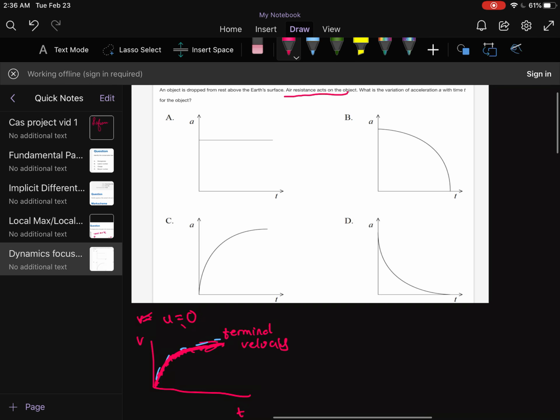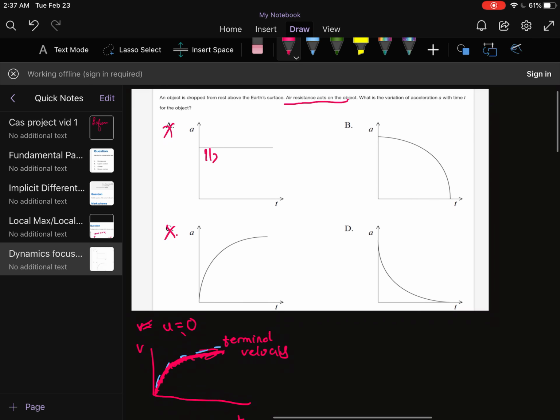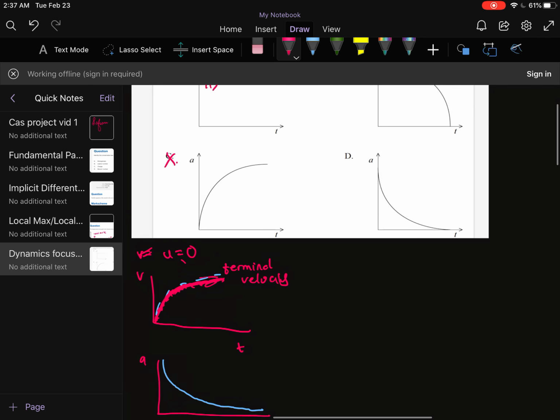So if we look at A, this is stating that acceleration is constant, which would have been true if there was no resistance, so that's not true. This is stating that acceleration is increasing. So maybe if an object was accelerating, this would make sense. However, what's happening is that the particle is actually losing acceleration, so this is not the case as well. A could work. However, based on the graph we drew, it's matching what we've done. Hence, D is the answer.